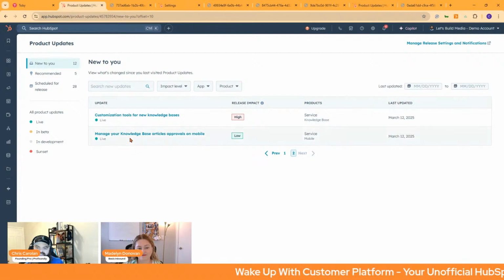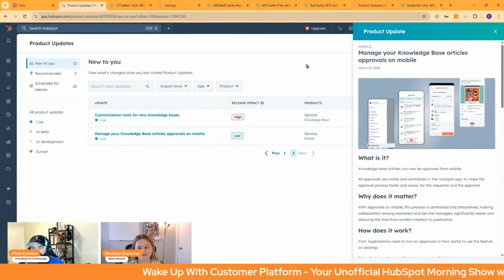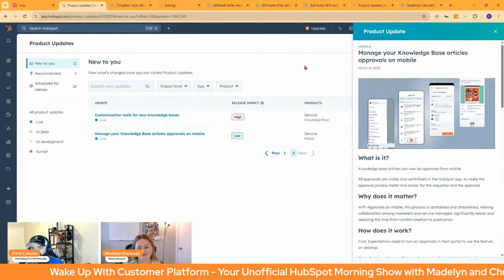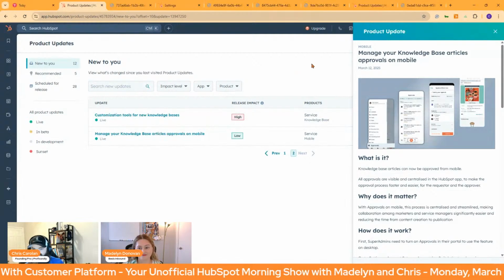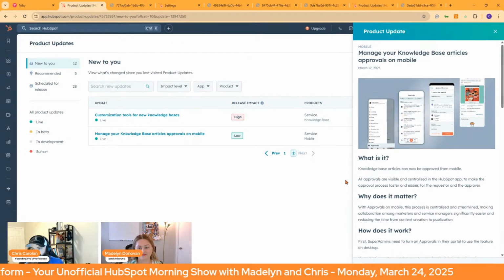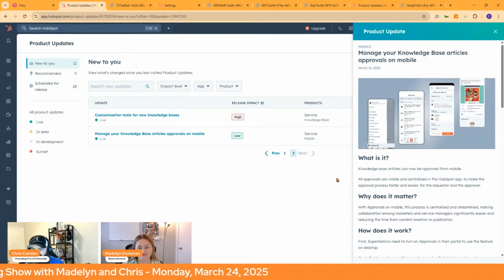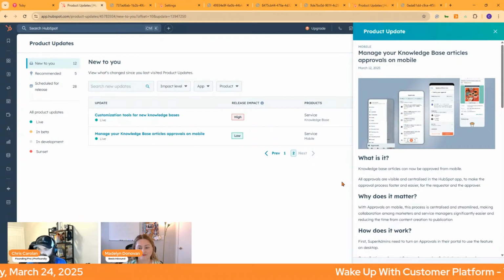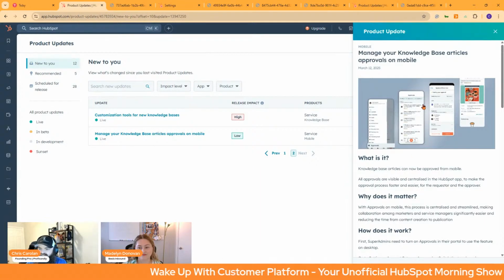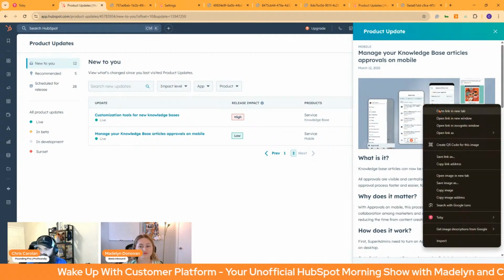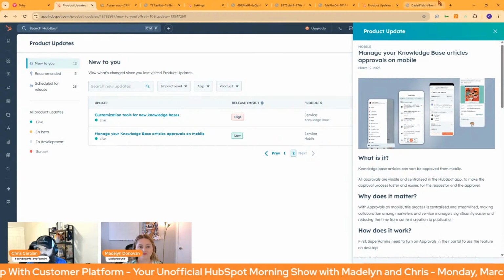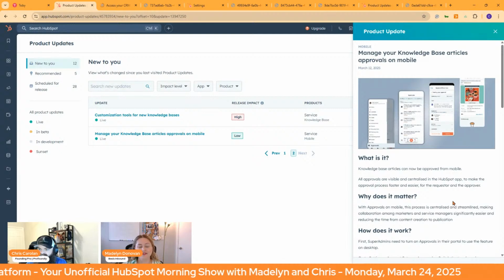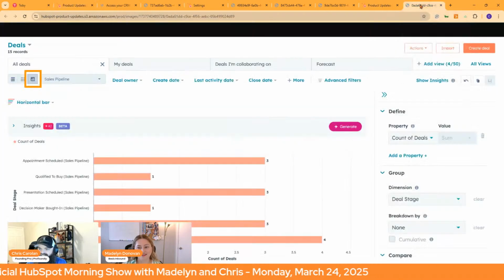And with that, we get more functionality related to knowledge bases, including approvals on mobile. Knowledge base articles can now be approved from mobile. All approvals are visible and centralized in the HubSpot app to make the approval process faster and easier for the requester and the approver. All about centralizing and streamlining.